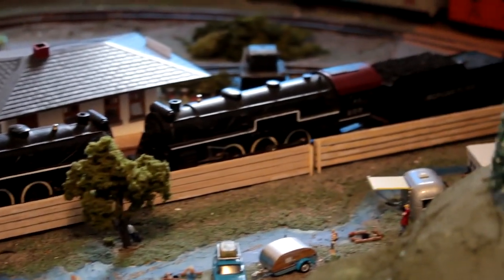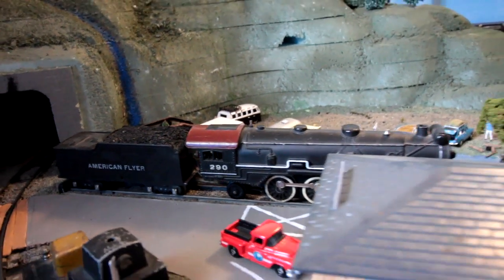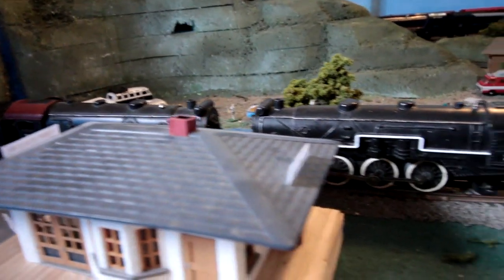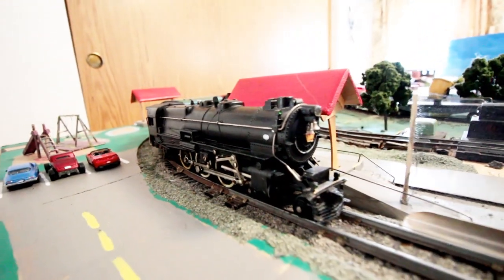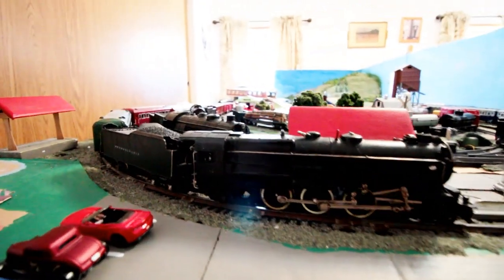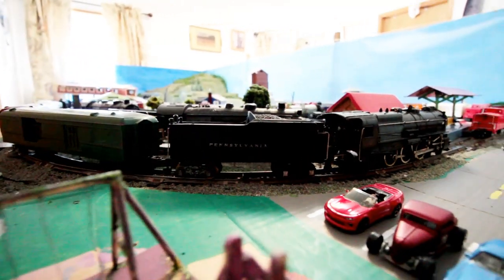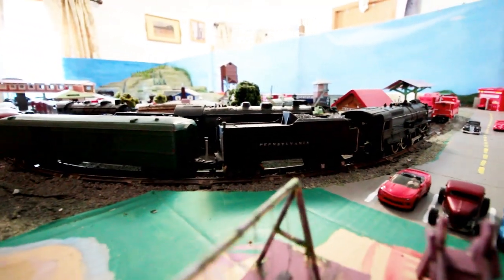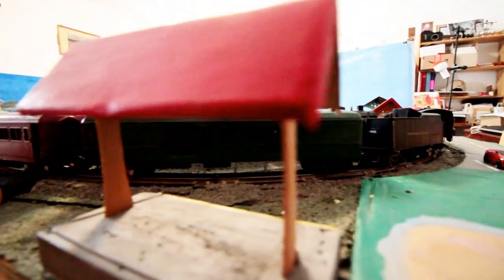Here's the two 290s that I was able to build from two that were broken and incomplete, with help from another donor locomotive, and they both operate. It took a lot of work to get this 310 operating and complete, but it's really one of my favorite locomotives, and it has been my most reliable. And so here it is on a train on this outer loop. Everything on the outer loop is knuckle coupler cars.